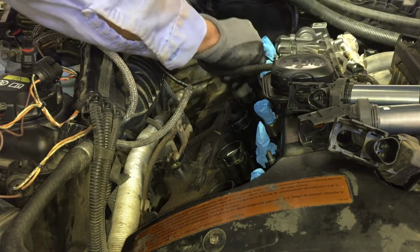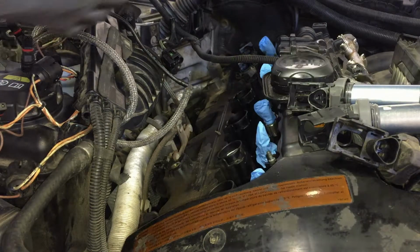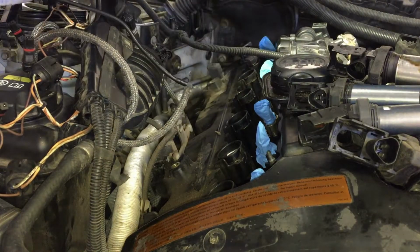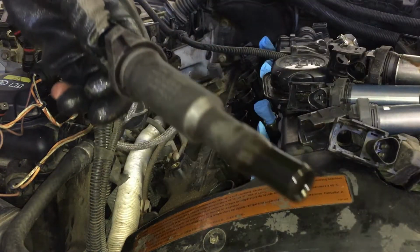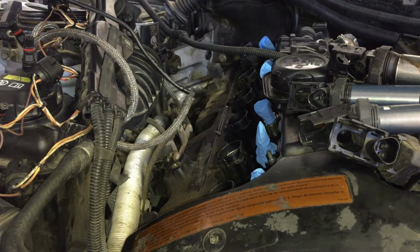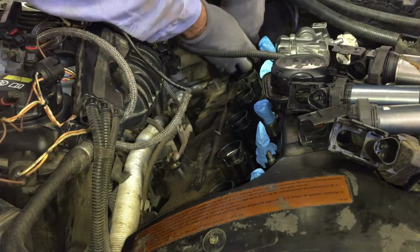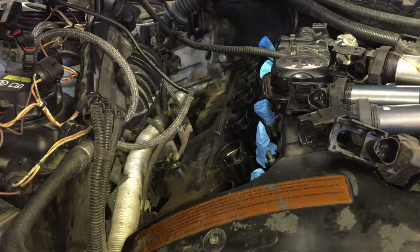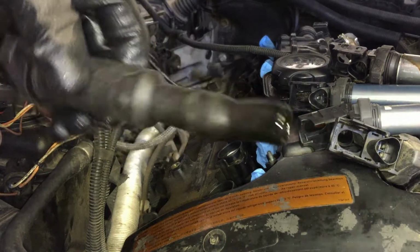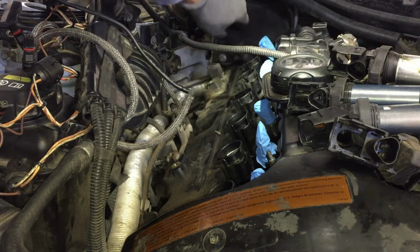There's another wet one. This whole thing came out. Boy. Ooh, look at this one. How wet this baby is. It's dripping. Just gonna put this one somewhere else so I don't make a mess. So see, guys, make sure your valve covers are good. Look at all that oil on them. Let me clean these up real quick. Oops.